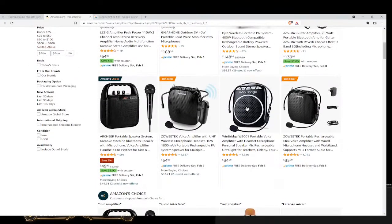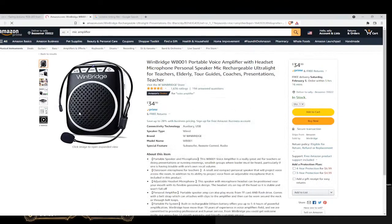Okay, so I have this one. I paid a lot less than that for it, I think. But I bought this. It's not wireless. Basically, people have a hard time hearing you in the costume because it's loud. So I suggest you buy one of these because then you can talk to people and they can hear you.